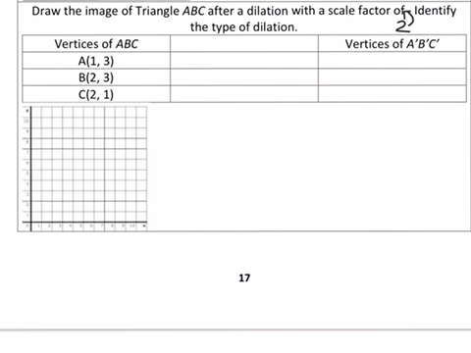Go ahead and try this example on your own. It is a triangle ABC, and it's not written on your notes, but your scale factor is going to be 2. So you get to put on your chart that your K is equal to 2. Just a reminder that all you do is multiply every single number on your coordinates by the scale factor. So for A, you'll do 1 times 2 and then 3 times 2, and that's going to be the image. Also identify the type of dilation. Tell me if it's an enlargement or a reduction.